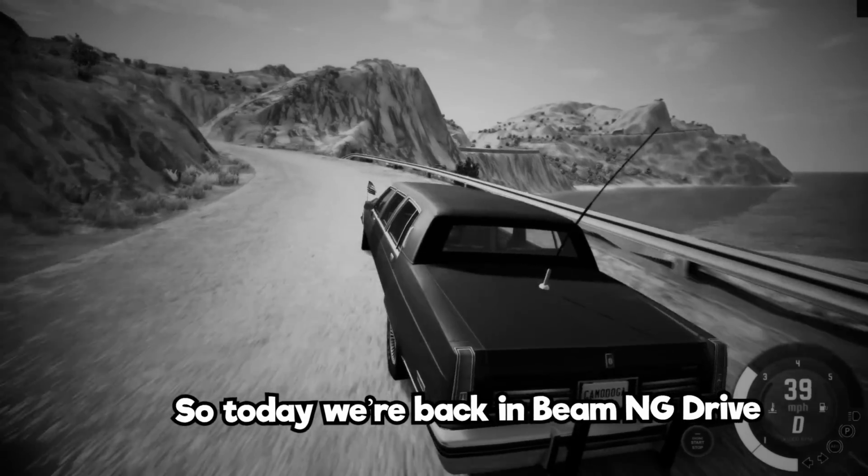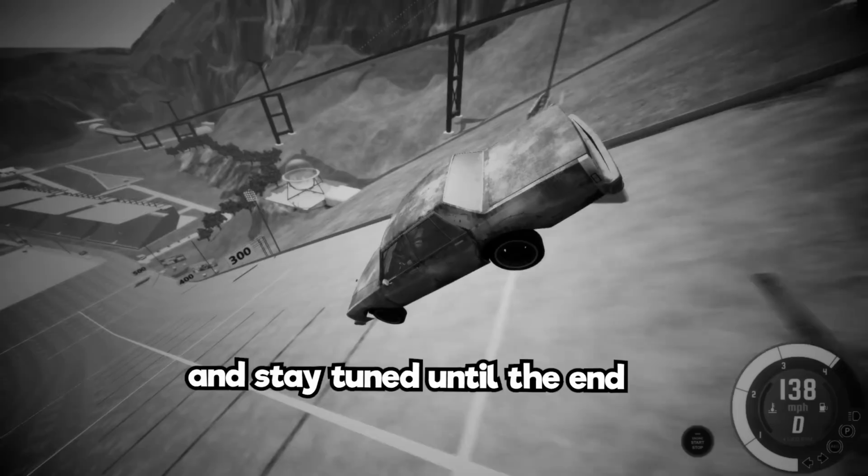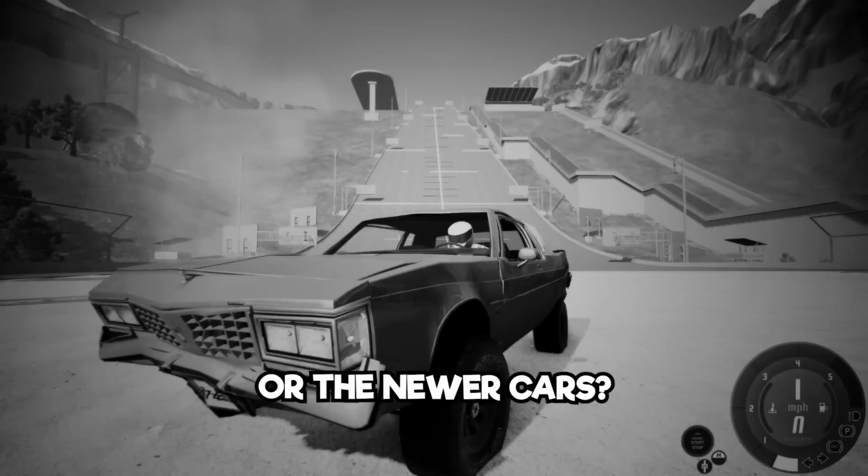So today we are back in BeamNG Drive and we are going to be doing the Chevrolet Caprice versus the Oldsmobile. And we're going to be checking out some new configurations, including a presidential limo. And stay tuned until the end because we're going to be doing a test on the car jump arena. Which cars are going to hold up better, the old and rusted or the newer cars? So stay tuned until the end and let's jump in.